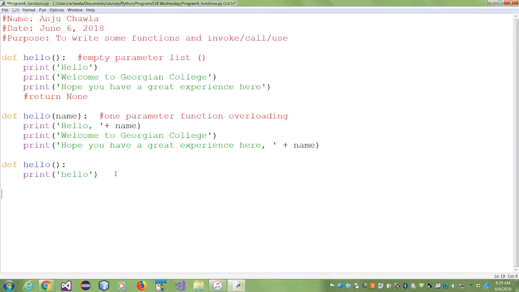Okay, now let's use the functions. Let's invoke or call the functions. This way it hasn't said anything. Let me see, because this is confusing if it does it. Hopefully it doesn't. You can't have two functions called the same, and how confusing is it? Why confusing? Because they have the same parameter list. They take no parameters. Now these are not confusing because this one has a different signature and this one has a different signature. These are called signatures. One takes a parameter, the other does not. So that's okay. There's nothing confusing about it because they are different.